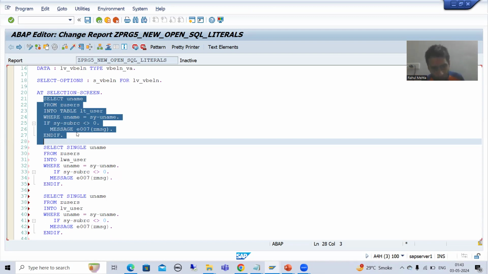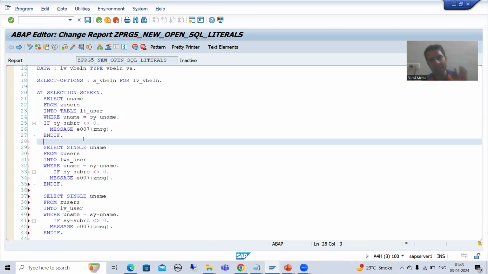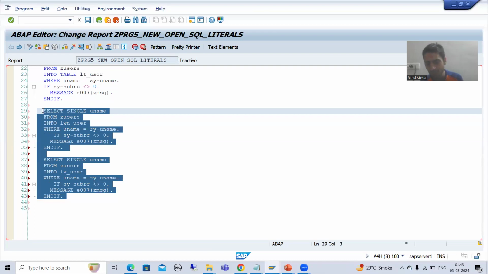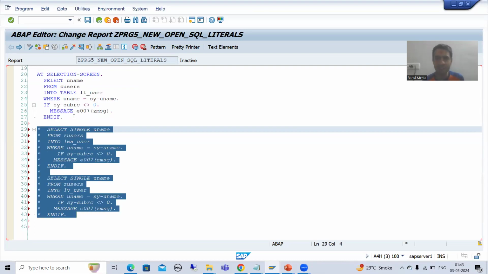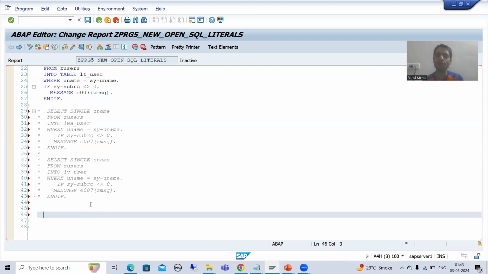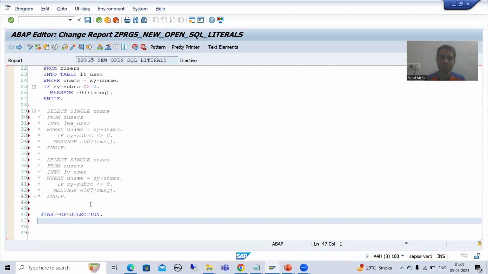So what I will do, firstly, I will finish this part, then I will come on to the literals. Anyways, I will comment these two because we want to check either of these ways. So this is okay. Now I will go for which event? Start of selection. You all know whenever you click on the execute button, start of selection will trigger.